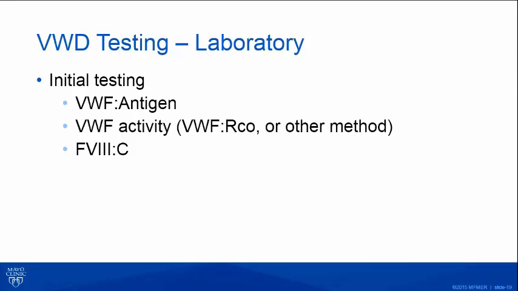So we have rigorously validated a latex-based immunoassay that has demonstrated very nice correlation with the ristocetin cofactor assay and superior sensitivity and specificity in differentiating between type 1 and type 2M von Willebrand disease, and also better sensitivity and specificity in detecting acquired von Willebrand syndrome. So in our lab, our default VWF activity assay is a latex-based immunoassay. However, with an abnormal antigen level or activity level, the ristocetin cofactor assay is reflexively added.